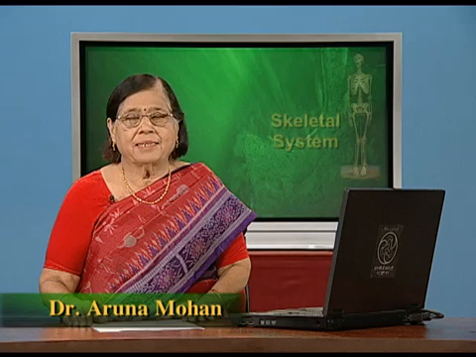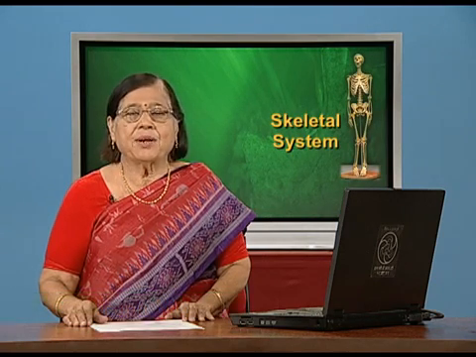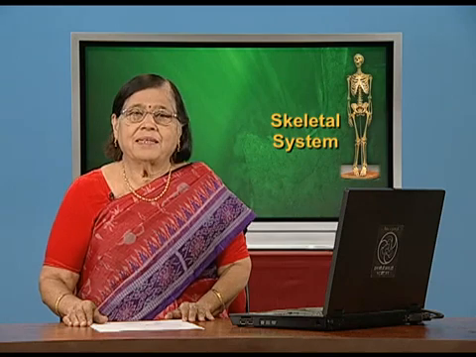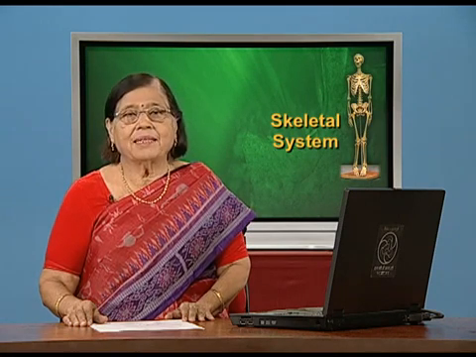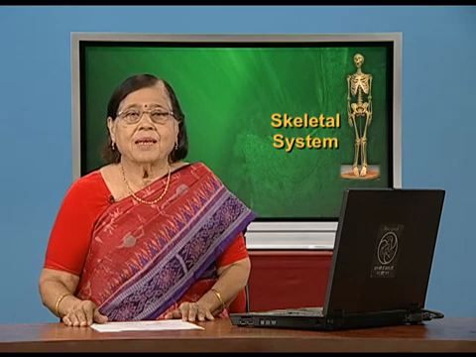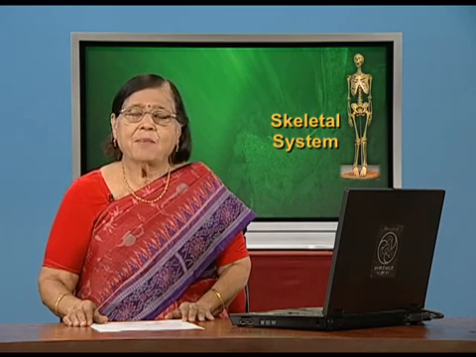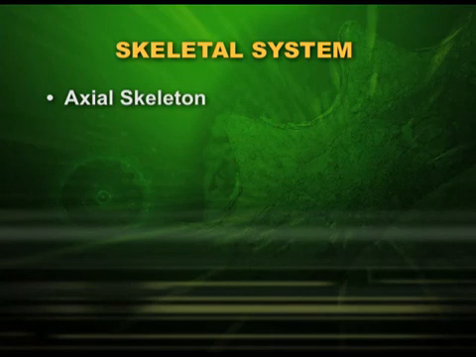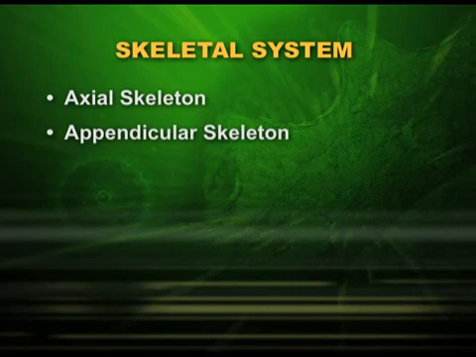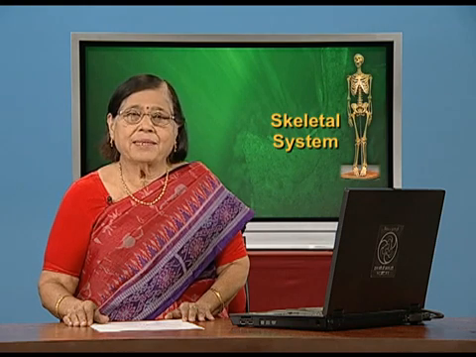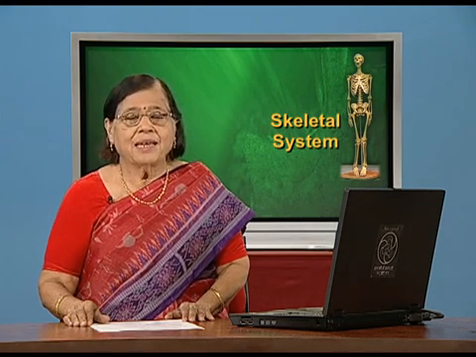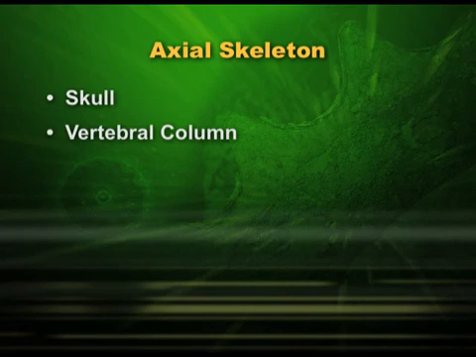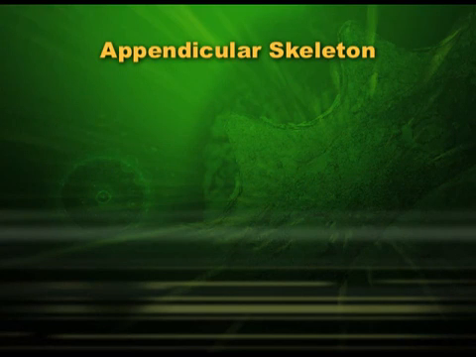Dear students, in previous sessions we discussed the skeleton in relation to movement and locomotion. We understood that along with bones, the muscles and the nervous system are also important, and we discussed in detail the 206 bones in our body, the axial skeleton and the appendicular skeleton. The axial skeleton, which makes the axis of our body, includes the skull, vertebral column and the rib cage. The appendicular skeleton includes the girdles and the limb bones.